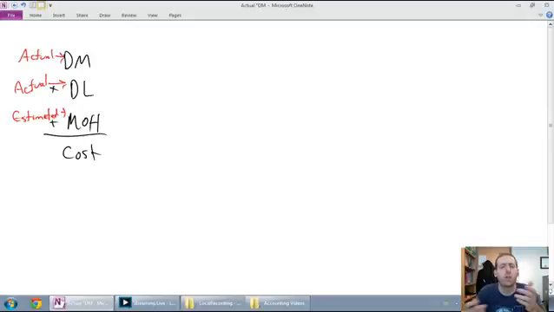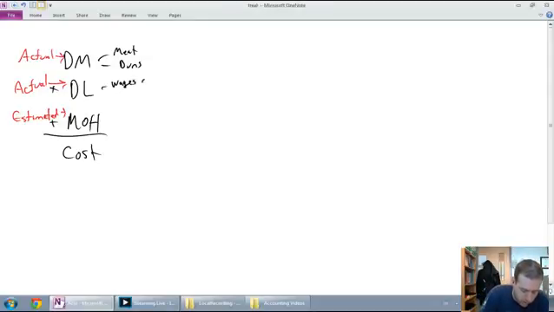Let's think about what material and labor are. I'm going to give an example of making a hamburger. The direct material that goes into a hamburger is stuff like the meat, the buns, maybe the condiments, the ketchup, the onions, the pickles, all that stuff. But meat and bun is basically the main direct material of a hamburger. The direct labor is the cost of the wages of the person who actually prepared the burger. It's not the wages of the shift supervisor, it's not the wages of the manager, it's the wages of the person who prepared the burger. So wages of, I'll call it, the front line worker. That's the guy who made the burger.